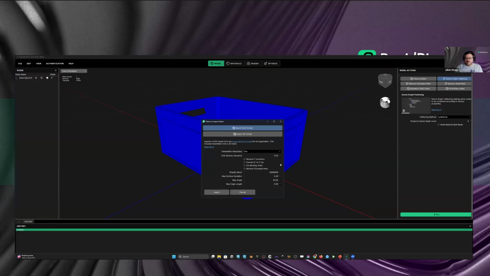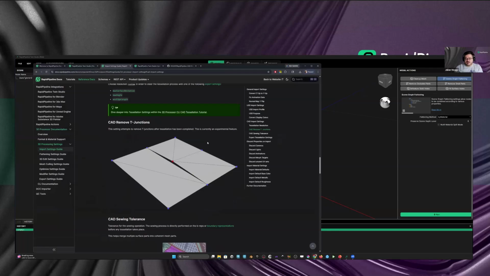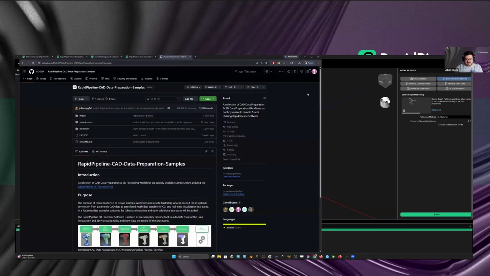The cool thing is it doesn't actually sew or stitch together vertices. It sews together the border parts and patches on the B-rep, the boundary representation of the actual parametric data, and then sends this information to the tessellation, so that the tessellation creates one merged edge from the beginning, instead of having two separate patches. Before we go further, let me demonstrate this a little bit.